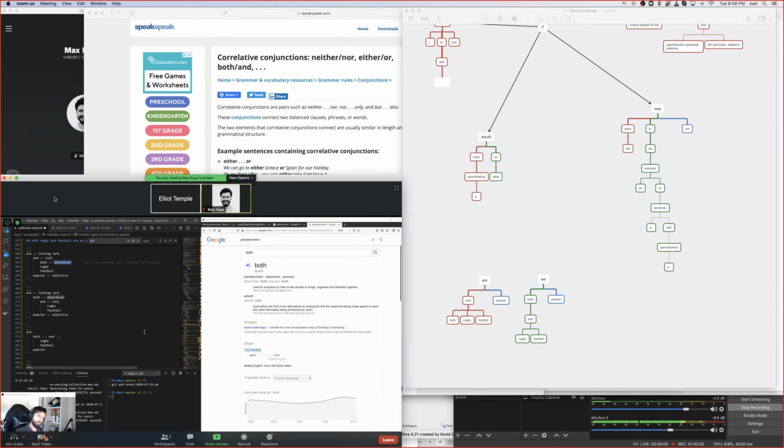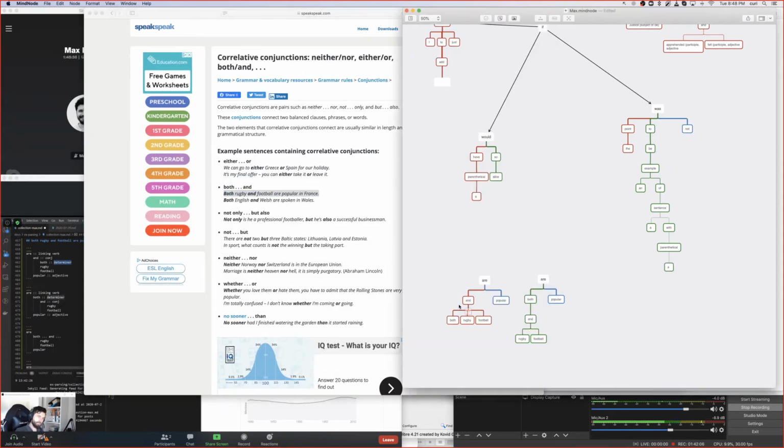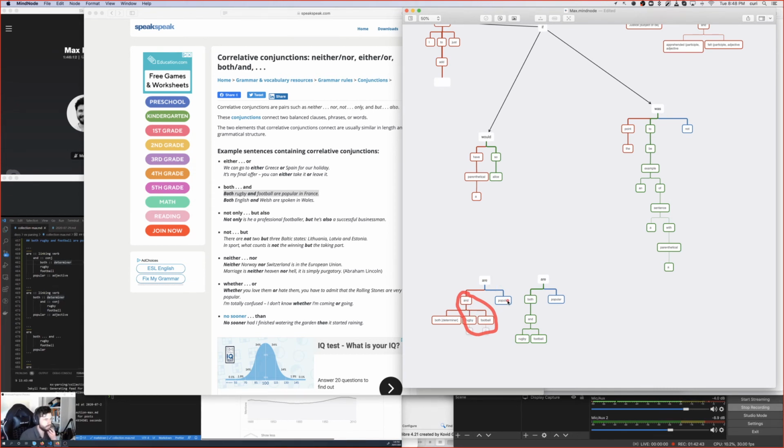In the first example, where both rugby and football are children of "and", is both not an adverb? Or I guess it could be both a determiner and an adverb. A determiner is an adjective, a noun modifier. So it's modifying the group, rugby and football. It's modifying a group of nouns, so adjective role or determiner. I'm just trying to figure out here why this is playing a noun role. So we have this noun, verb, and complement. That's the main structure of the sentence. And then this thing here is modifying this group. There's a modifier on rugby and football.